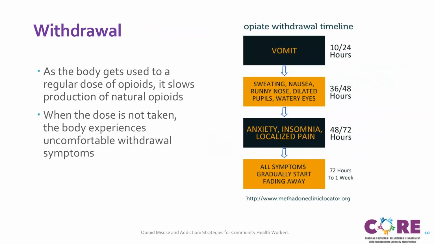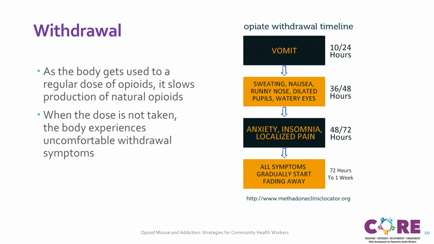And finally, we have something that folks might be a little bit more familiar with, which is withdrawal symptoms. I think that people can often sympathize a little bit more with the withdrawal symptoms than maybe some of the other symptoms of opioid misuse, because everyone's had the flu or a stomach bug that's made them feel terrible. And that's what withdrawal symptoms look like a lot of the time. There's vomiting involved, there's shaking, there's aching all over. But really, it's important to remember that this withdrawal is really only part of the story.